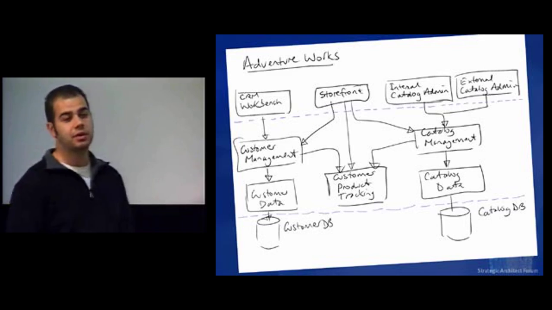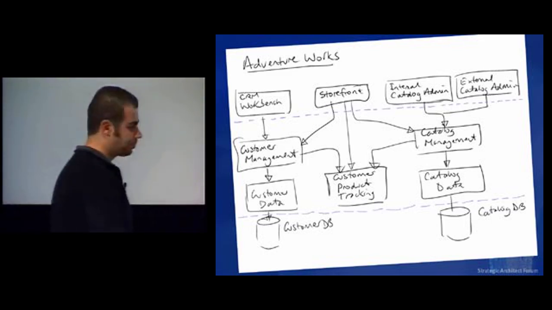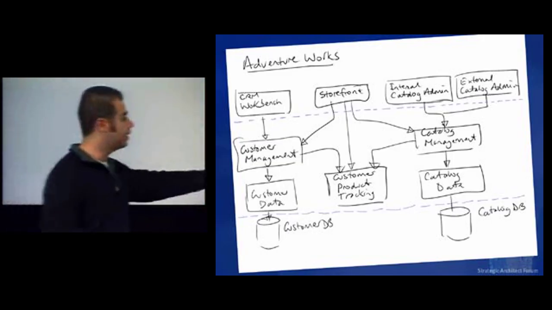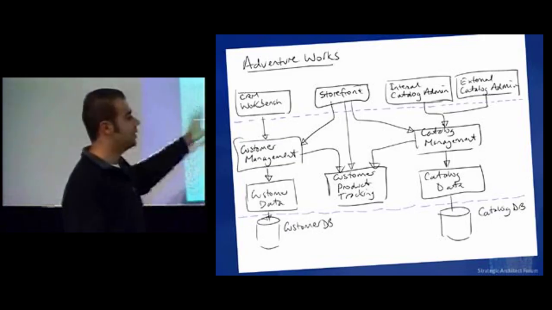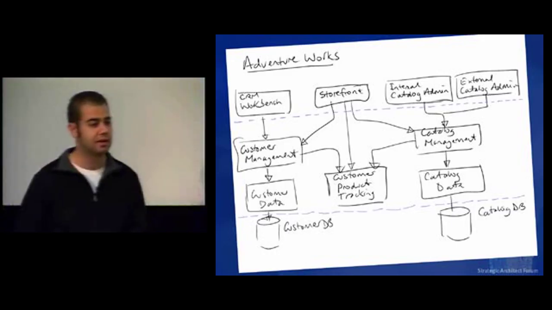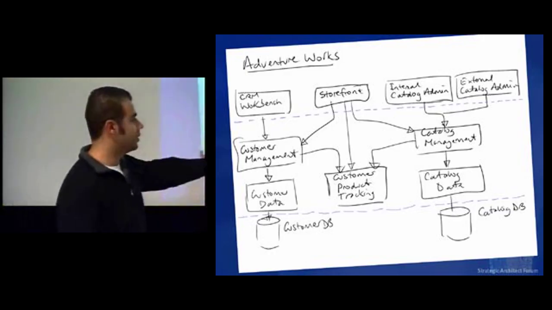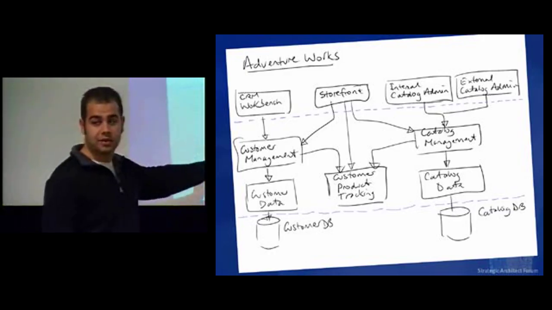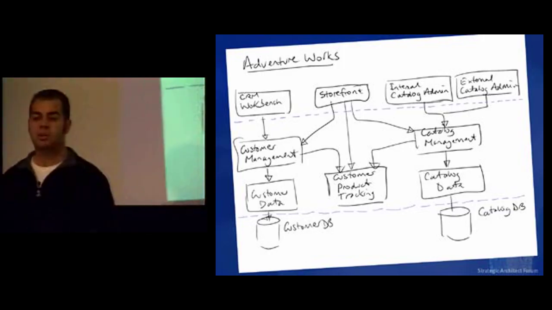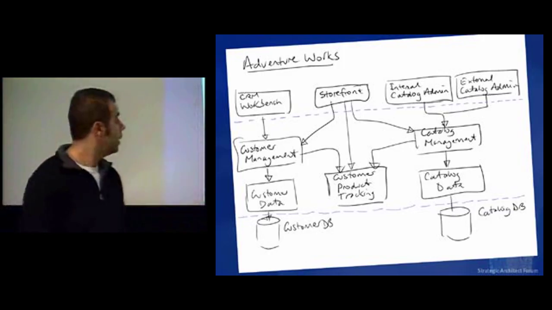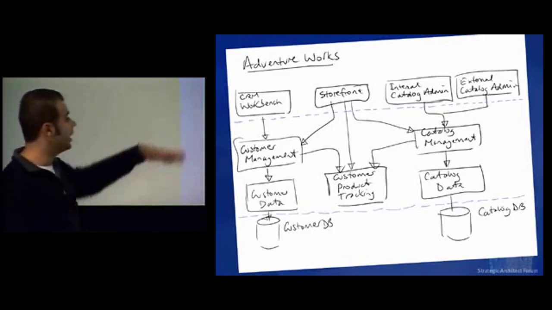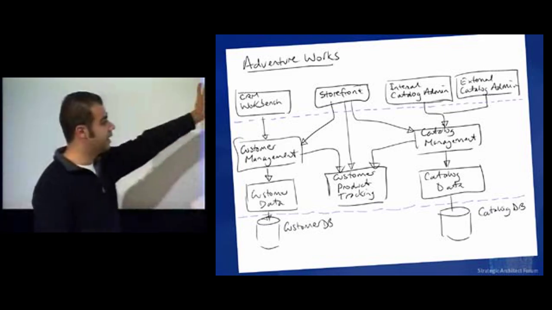This is your typical 3-tier e-commerce system, and at the bottom is the data tier, and we see a customer database. The fictional system here is AdventureWorks, and they sell adventure products. At the bottom is the customer database with all the AdventureWorks customers. On the bottom right, we see a catalog database, and this has all the catalog information, all the products that AdventureWorks sells.